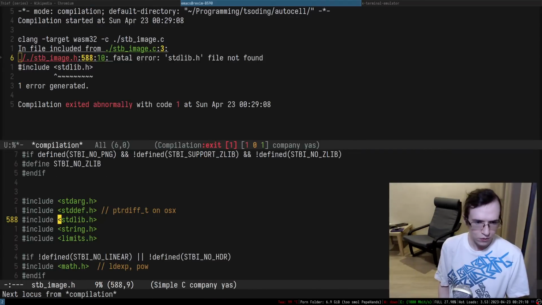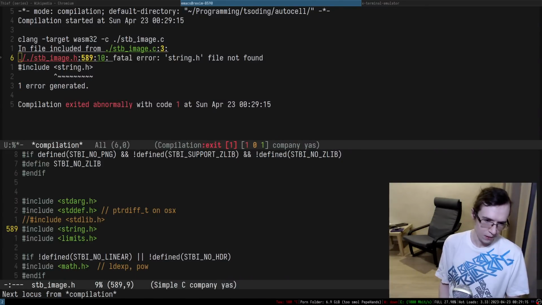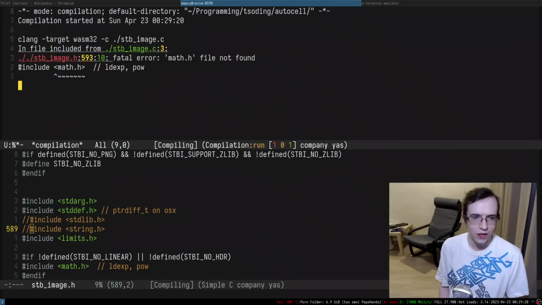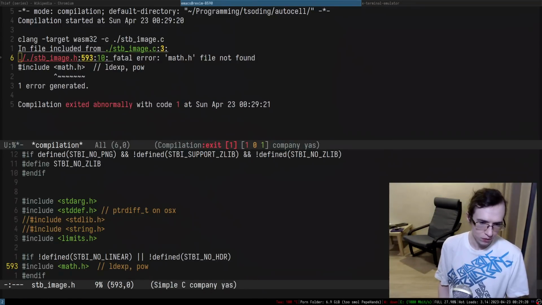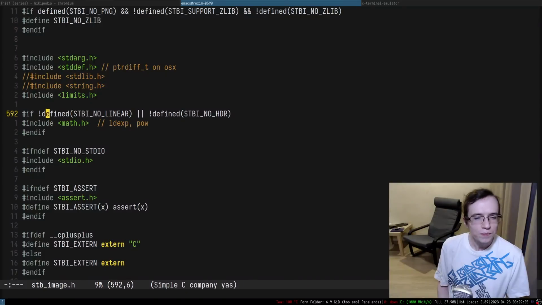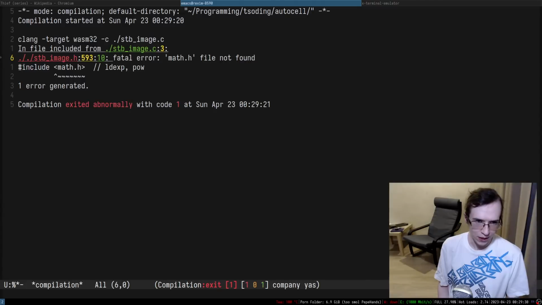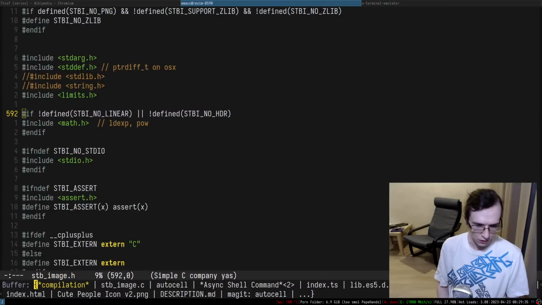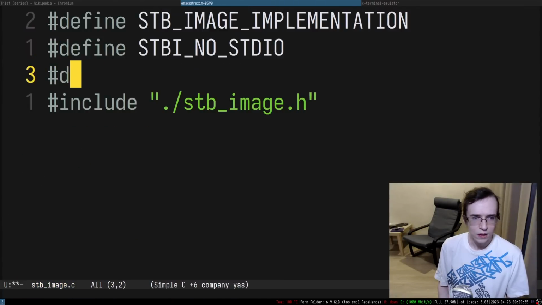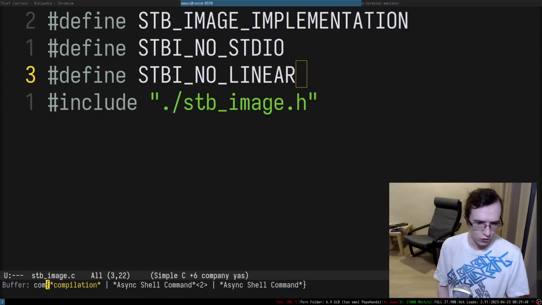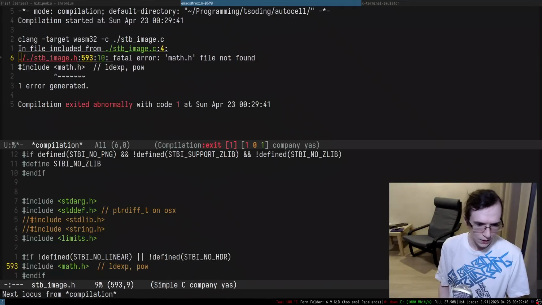File not found. Okay, maybe we can do something like this in here. String is not found. Can we disable that stuff as well? Math is not found. No linear, no HDR. Maybe we can disable the math by doing something like this. I'm going to define stb no linear. Is it going to work? Not defined.